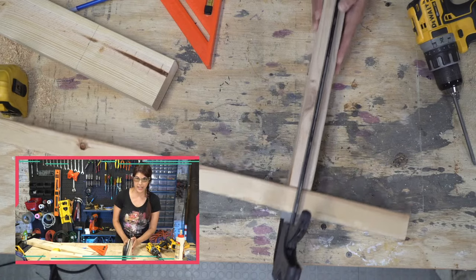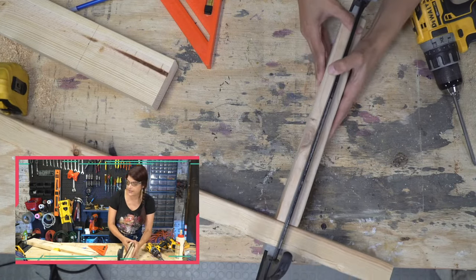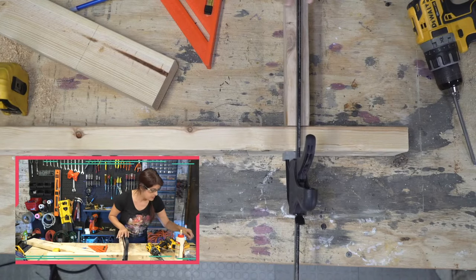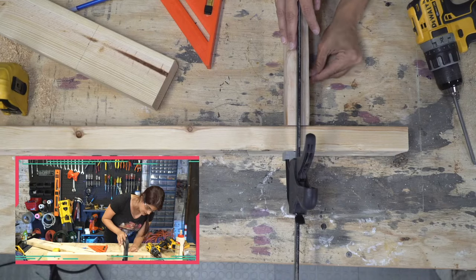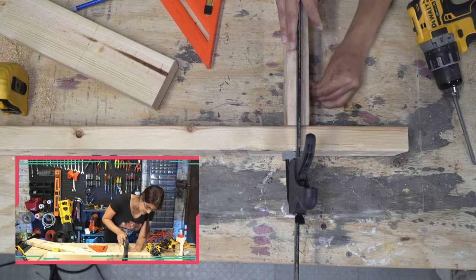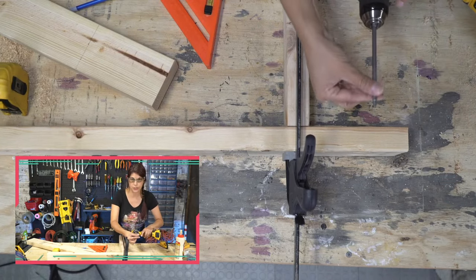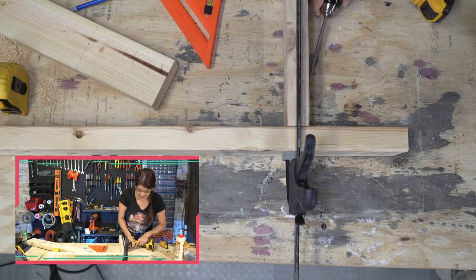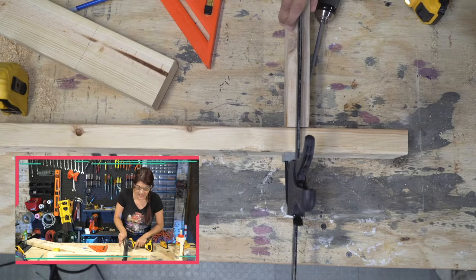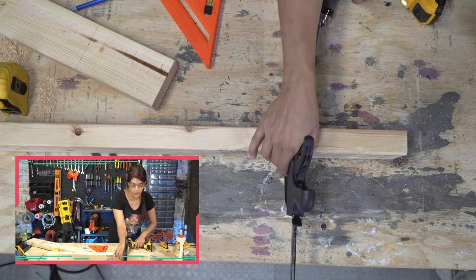And because we don't have this piece on this side yet, we can get this bottom one without having to flip it. But once that side piece goes on, the drill doesn't have enough clearance. Some of you woodworkers, I don't know if there's a shorter one of these, and that's part of the problem. Look how long it is. I guess I could use a very short, just square bit too. It doesn't have to be the dedicated pocket hole square bit.